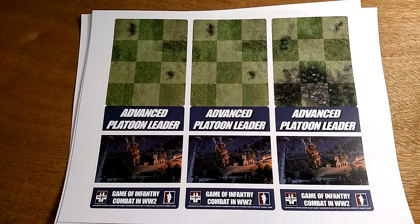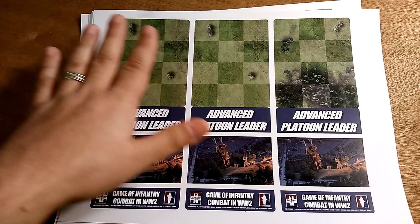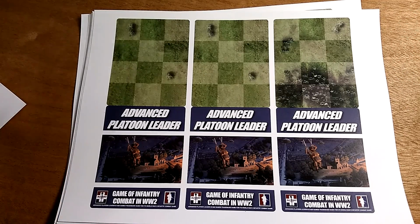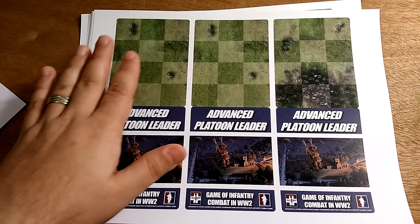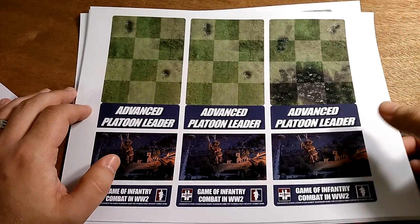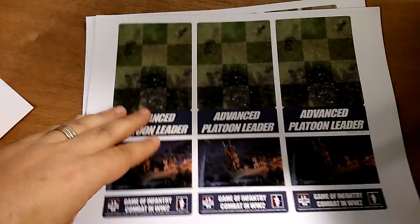But altogether, I didn't print the rules, I didn't print scenarios, I just printed the map tiles, stat cards, a reference sheet, and the counters, which I'll show you here in a moment. Altogether, it cost me about $15 to print. That's because I went with the little more expensive cardstock, but I think they look really good. So there's all your map tiles.